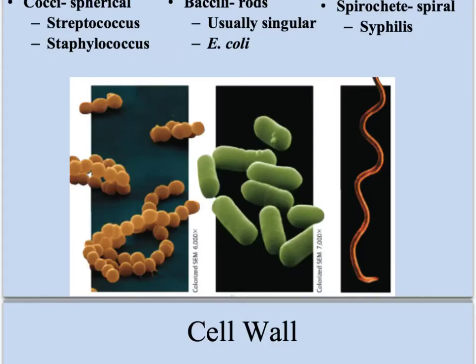So these are the different cell shapes we can have in bacteria. We can have cocci, bacilli, or spirochetes. Cocci are going to be spherical. If you see the prefix strepto, they are going to be in a strip or a chain. And then staphylo is going to be in a cluster, like a cluster of grapes. Bacilli are going to be rod-shaped. An example is E. coli. These are usually singular. Sometimes you'll find them in a chain, not very often. Spirochetes are going to be spiral. An example would be the syphilis bacterium, which is a spiral.